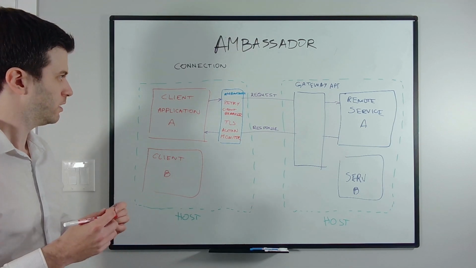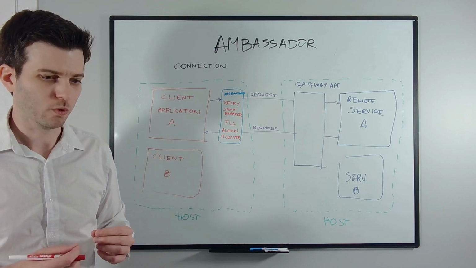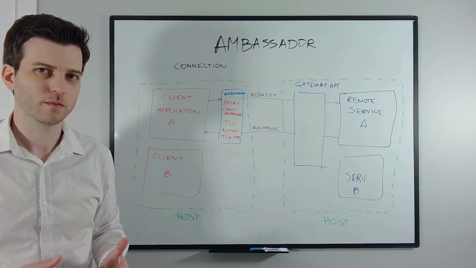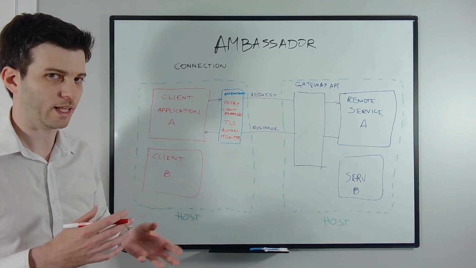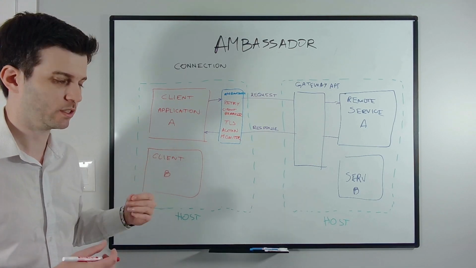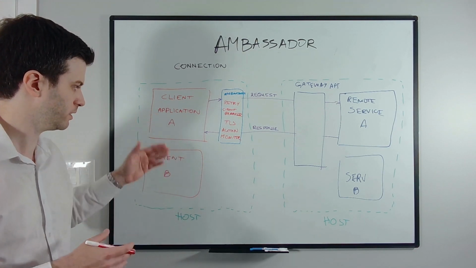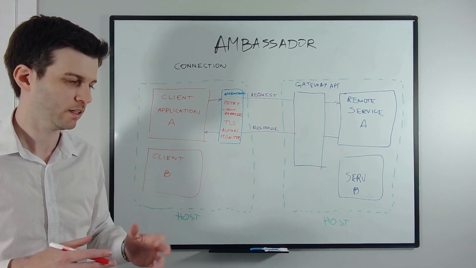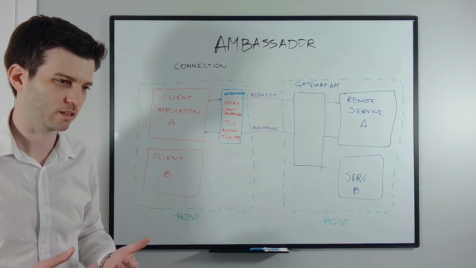So an anti-pattern for using an ambassador, for example, would be if all of my applications are written in the same language. In this case, what I can do is build a library for that language with all the connectivity functionalities and distribute it to every developer that's working on the different applications, and they just integrate it in their code base for the application and run them in the same process.